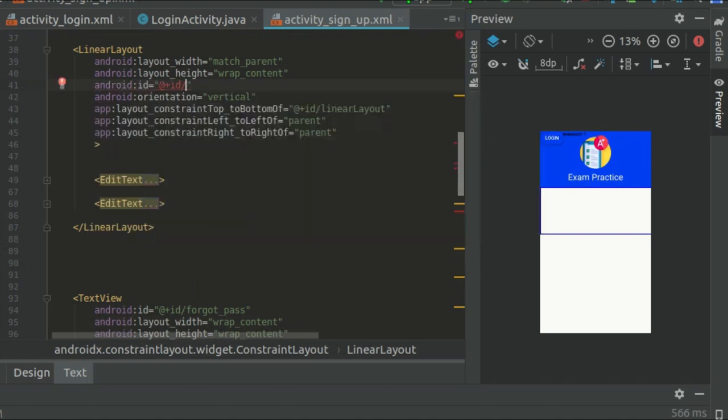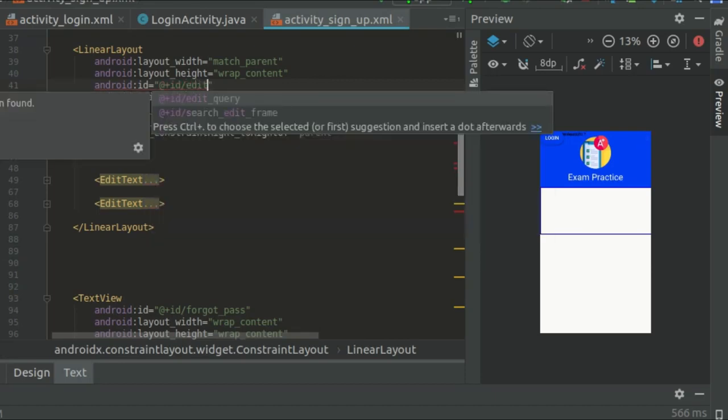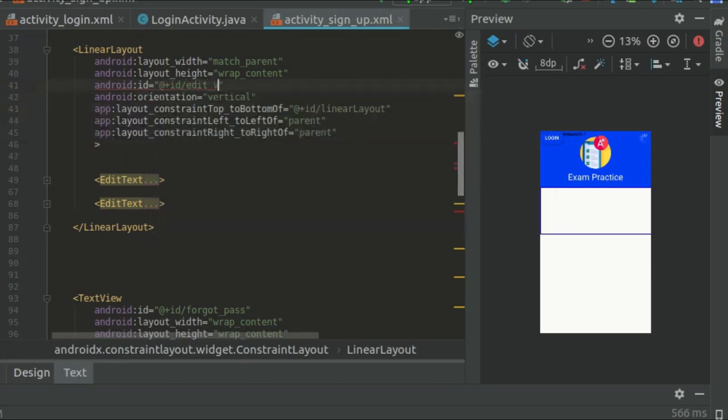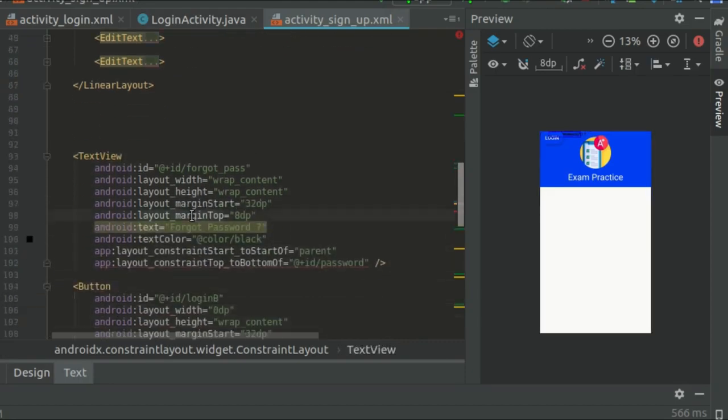Let's say edit views, edit layout. You can give it any id. We don't use this id anywhere except in this layout file. Okay, so edit views. Now go to this text view.